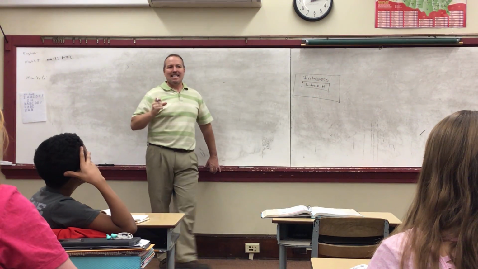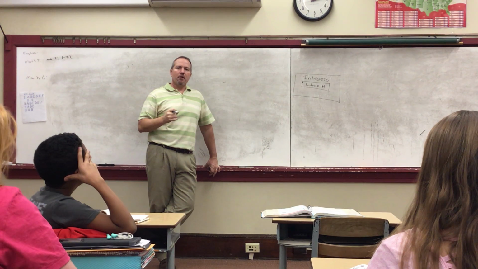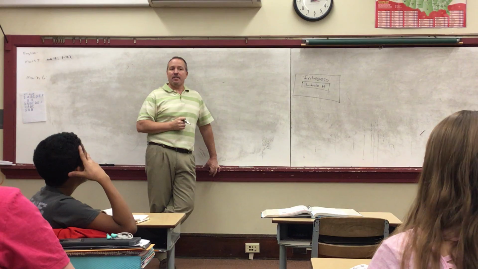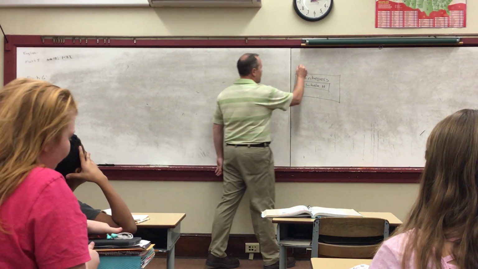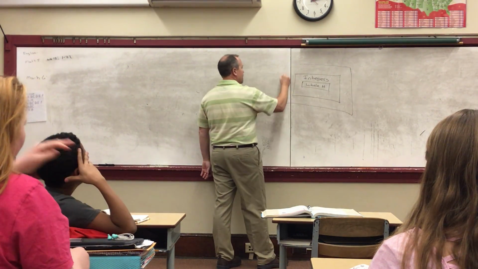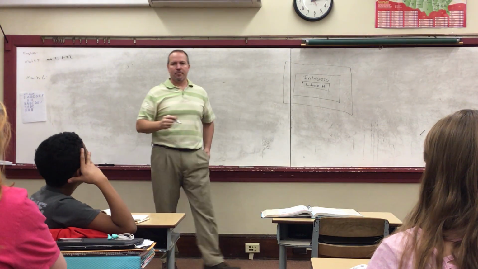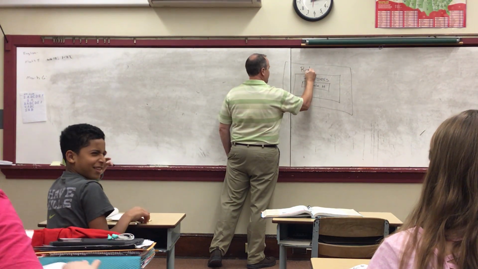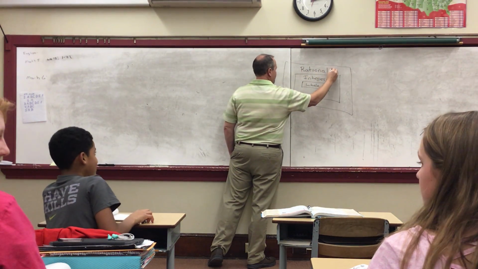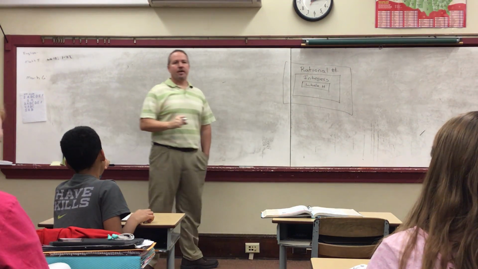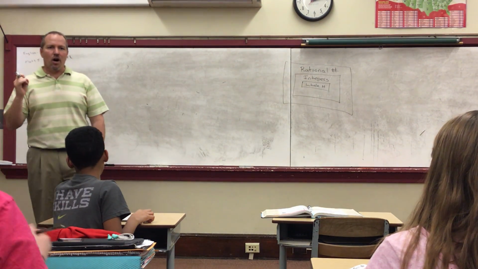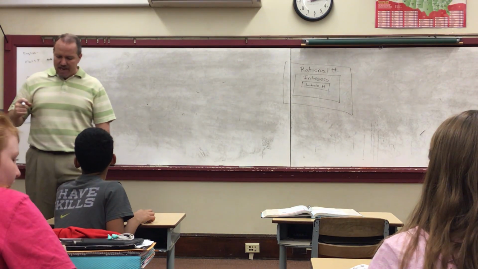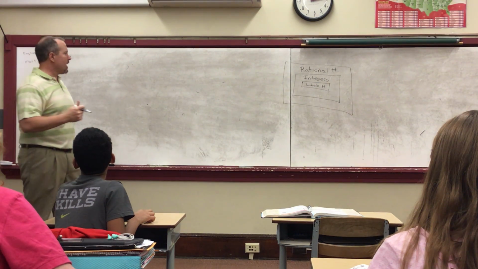Integers are all the whole numbers, but they also include 0 and then negative 1, 2, 3, 4, 5, 6, 7, 8, 9, 10. Today we're going to talk about another set of numbers, and they are called rational numbers. Okay, rational numbers are all the whole numbers. They're all the integers. And they're also another set of numbers.